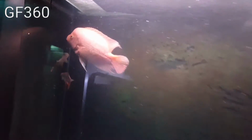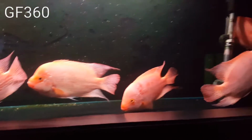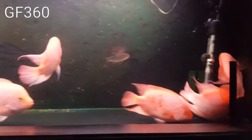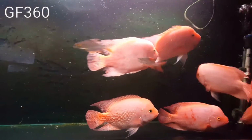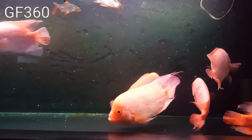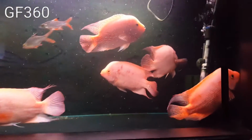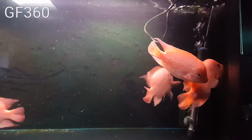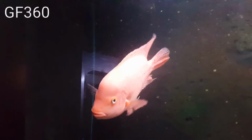But what we're looking at at the moment is some very, very large mammoth cichlids. They're not even coloured up properly yet. They came here yesterday. Give it a week and they would go solid red. I believe that we have three girls and three boys. Well, I sexed two of them. I know the big one over here is a big female.